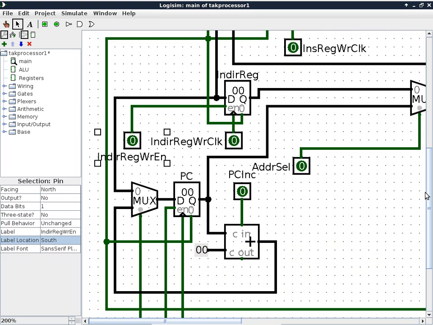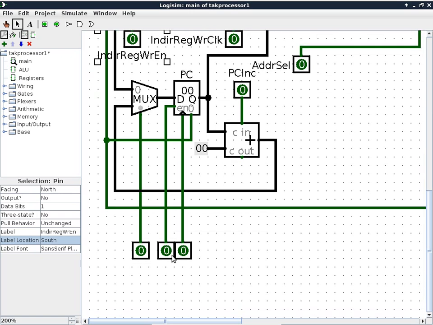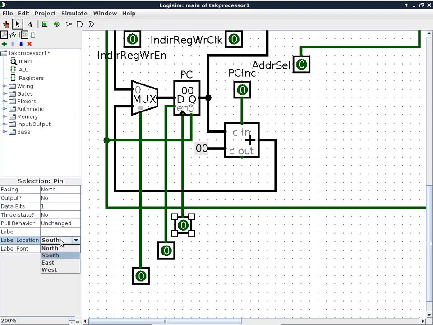The program counter can either be updated based on one added to its old value, or it can be updated by one of the registers using this particular mux here. So it's a good time to label these particular pins, just so that we know what each pin does. We'll move these things around a little bit so that they're easier to read. This particular pin here, make the label face east, is our PC, program counter, write clock.